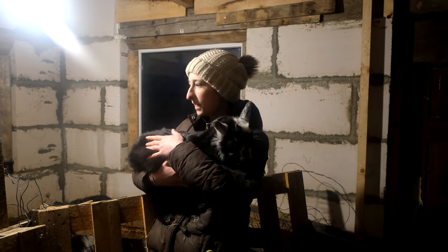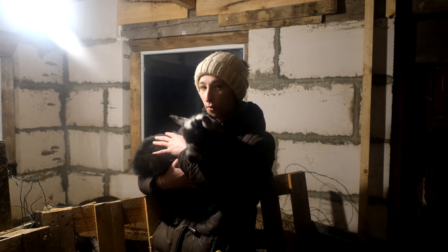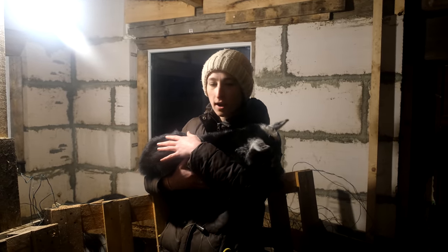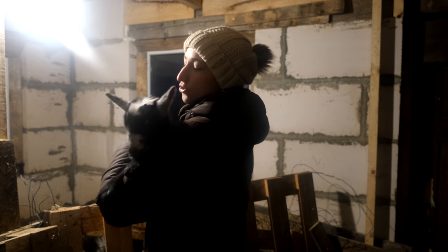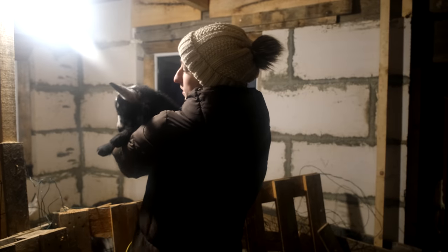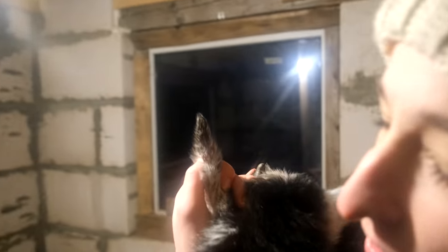And as I came in, I saw Trixie, which is our, I repeat again, our calm goatee. She's actually not aggressive at all. I saw her biting his ear, so he has a bit of an injury. I don't know if you can see it. Let me see. She sits still. Can you see it? So she bit his ear.